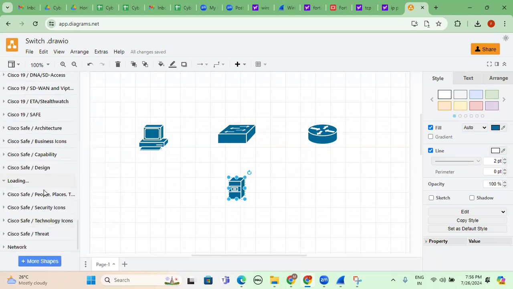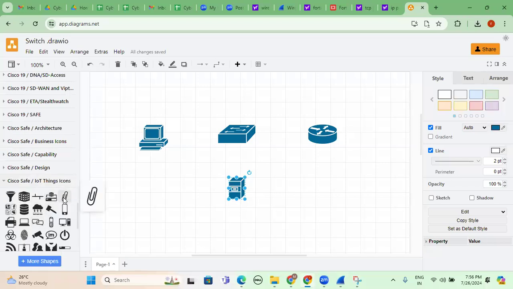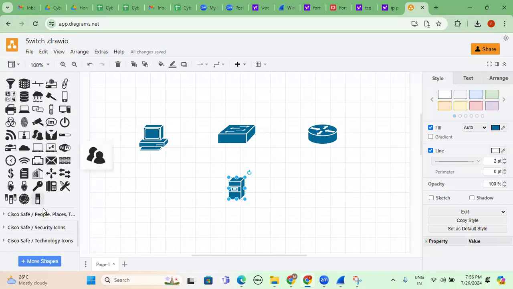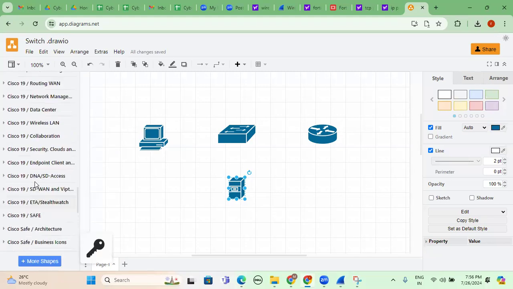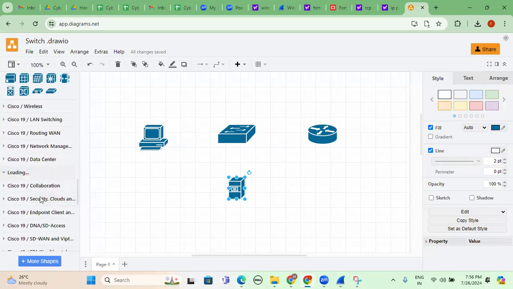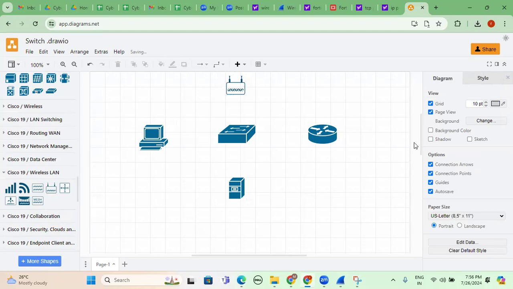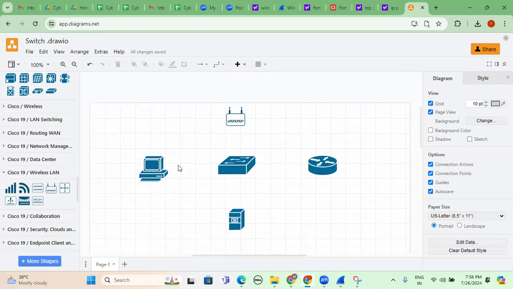Okay, wireless LAN. So these four I am taking now: one computer and also one access point.